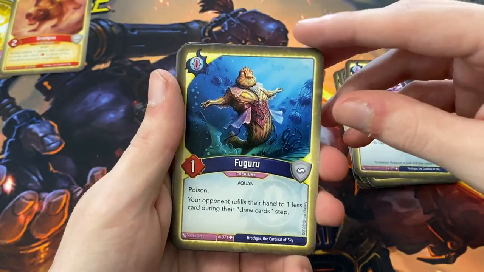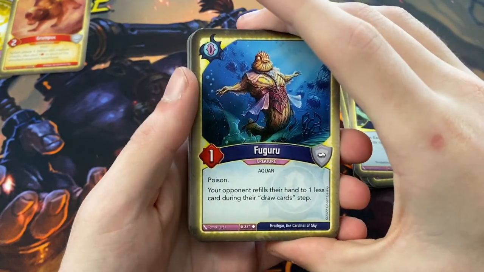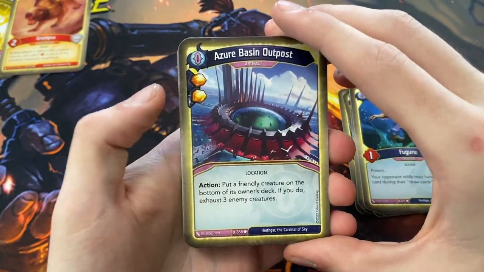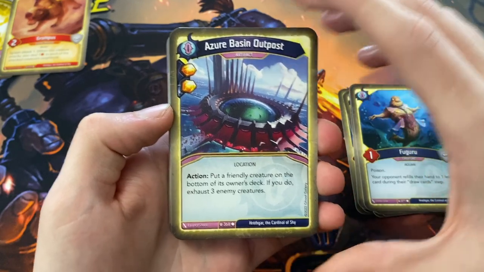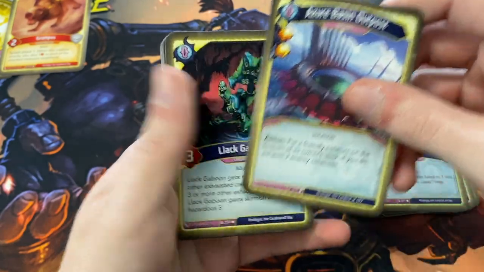Fugru, Dark Tidings Classic, 1 power poison, your opponent refills their hand to 1 less card during their draw card step. Azure Basin Outpost with an extra Ember Enhancement. Action: put a friendly creature on the bottom of its owner's deck; if you do, exhaust 3 enemy creatures. Some classic Unfathomable exhaustion right there, I really like this outpost.